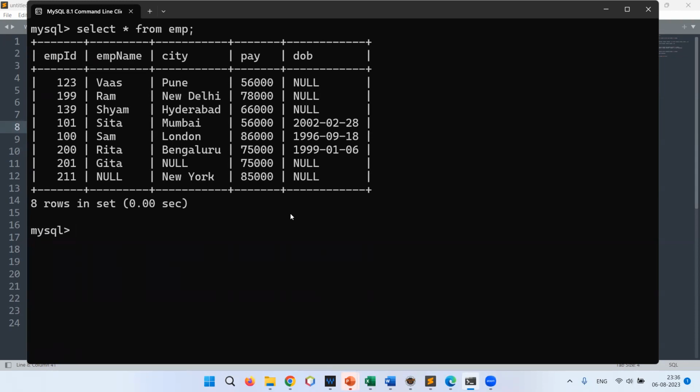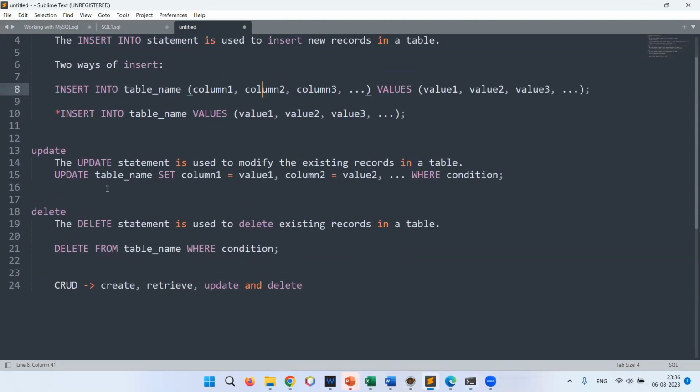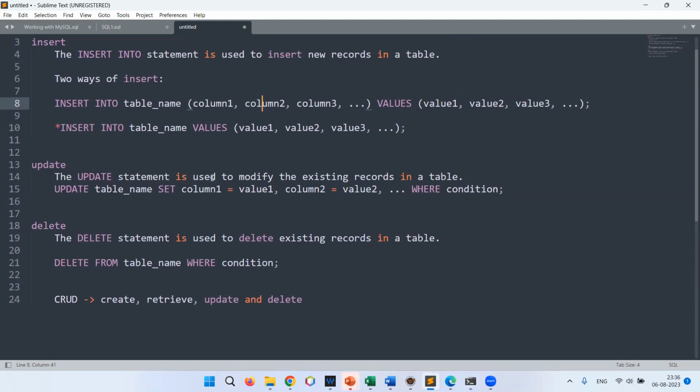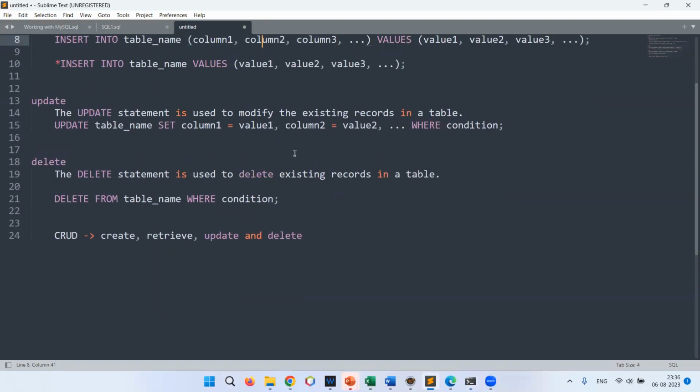So how do I do it? Right? It's not insert, already inserted. It's not delete, but we have to do update now. So let's now understand the update statement. So a DML command, that is update. The update statement is used to modify the existing records in a table. So already you have some records existing. Now you want to modify them. So now my employee name I have to give. Now I came to know about the name. I have to give it. And date of birth also I would like to give it. So if you want to update the existing records in a table, then you have to go for update.